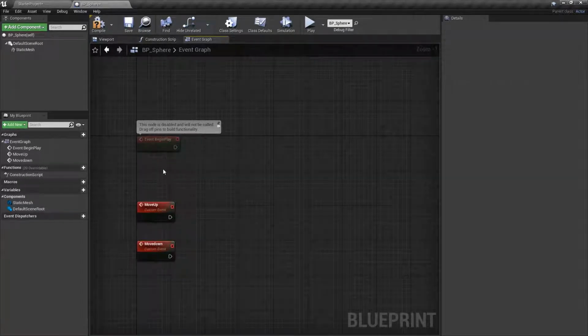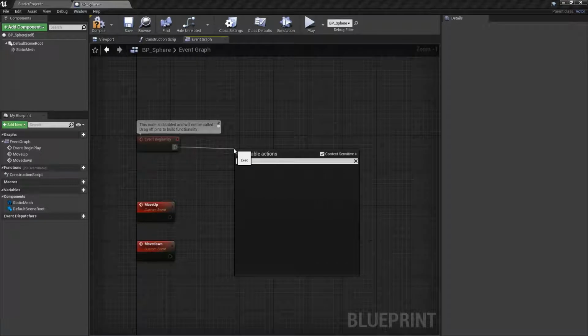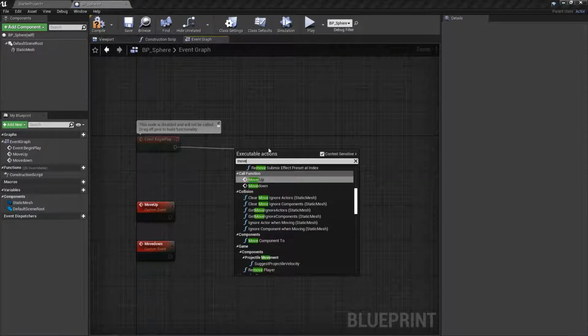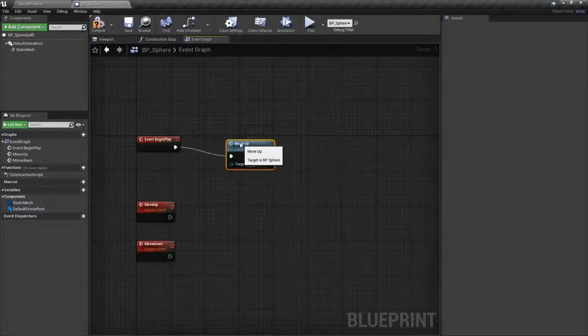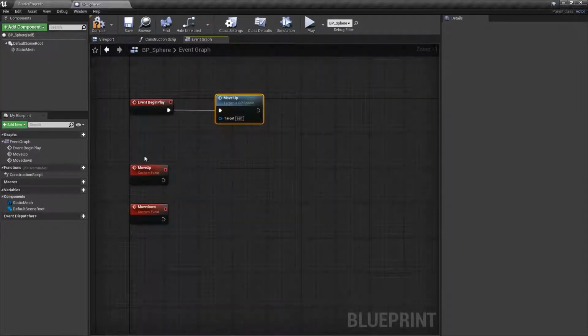So as soon as we start, I want to run the event, move up. So as soon as this happens, we're going to move up. So move up.